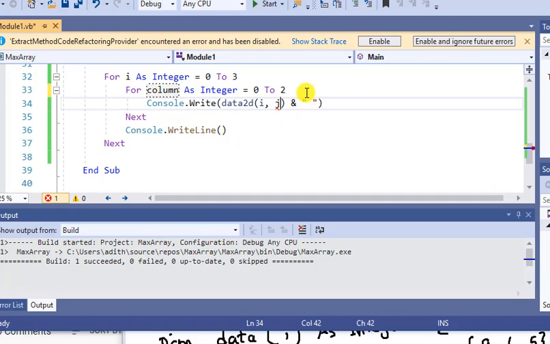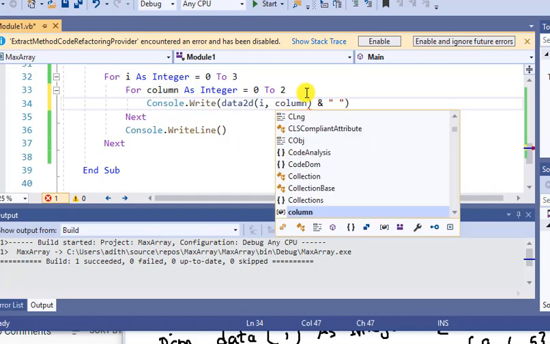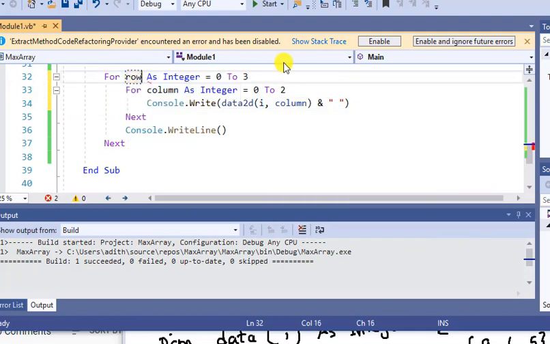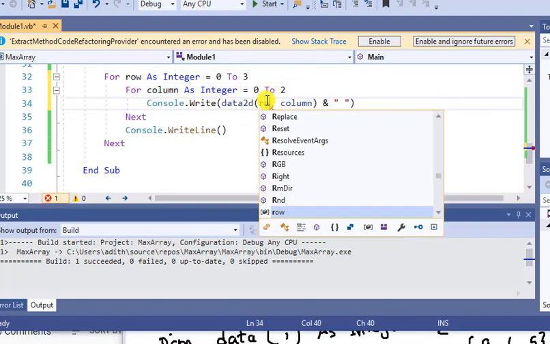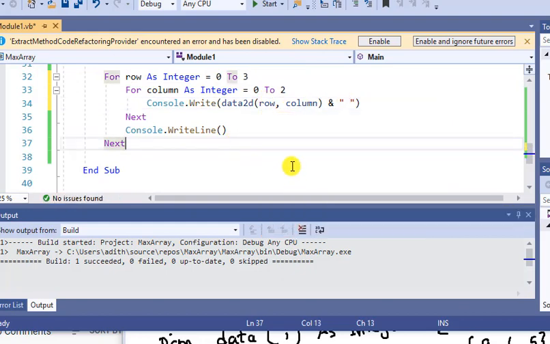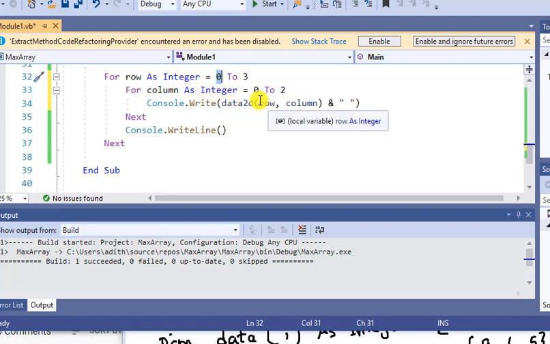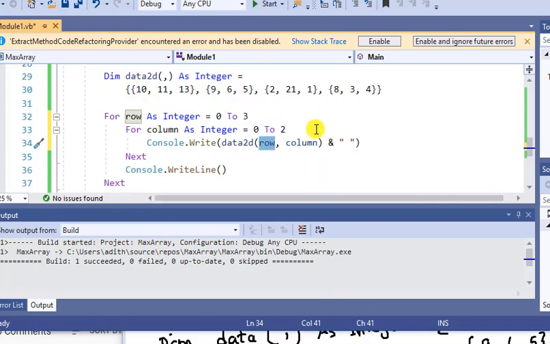So we can rename this I and this J to row and column. Appropriately, you have to change this to column, and the I should be a row. So that's easy to remember. So row starts with 0, column will continue from 0 to 2. Once the first row is done, row gets incremented, row becomes 1, so it will print all the columns in row 1, and it goes continuously like that. So that's a very simple way to define a 2D array.